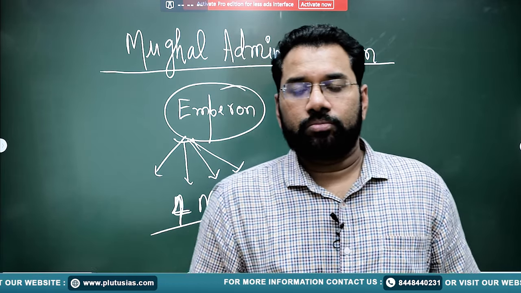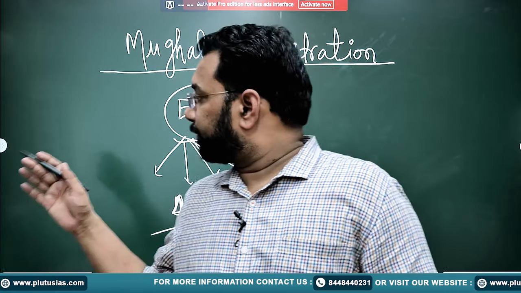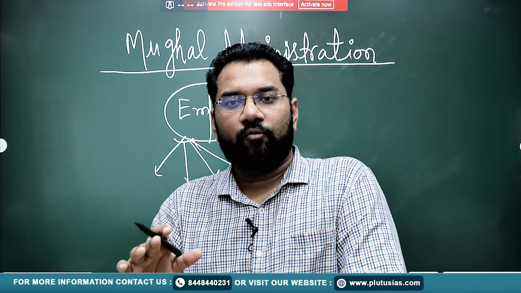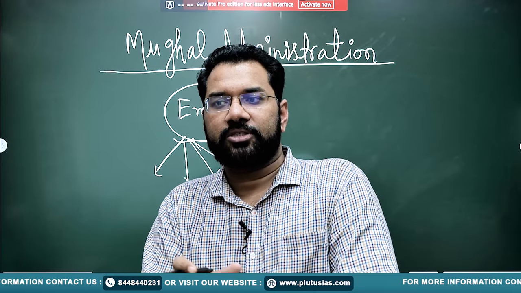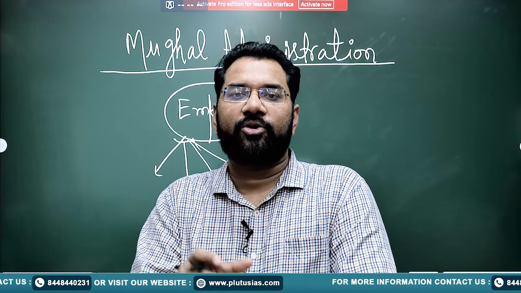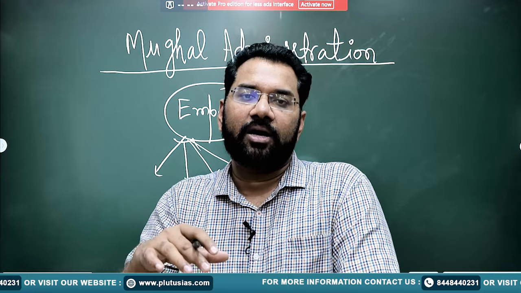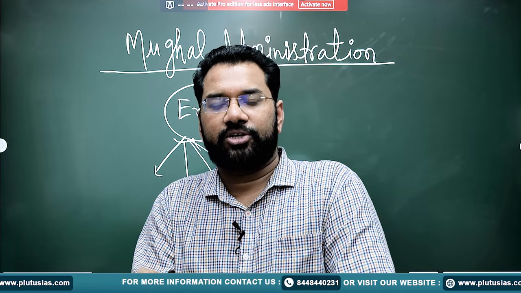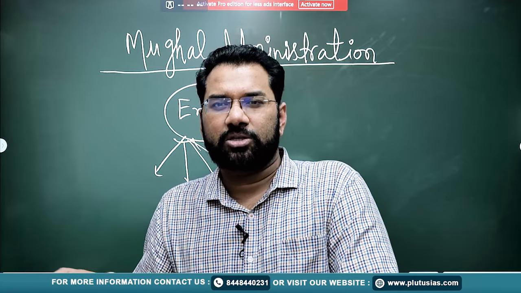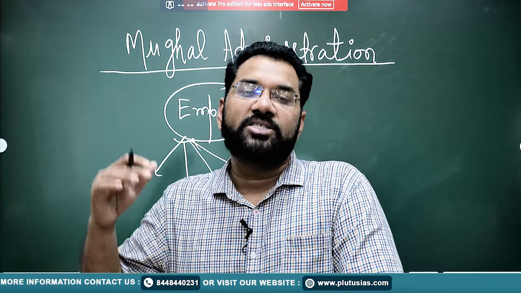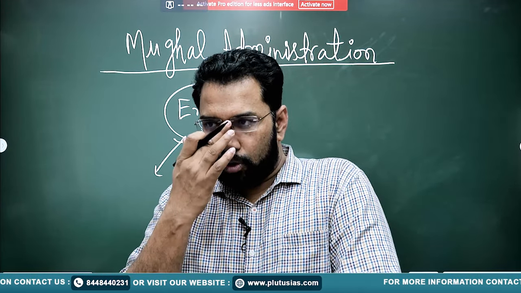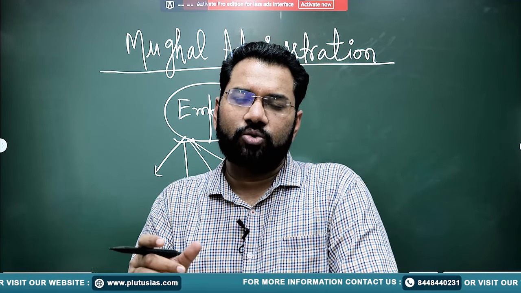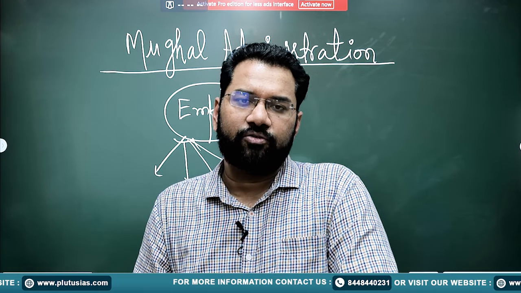Okay. So, that we can conclude with this notion that Mughal administration was more or less working with the help of four ministries. Yes, there was local administration, local bureaucracy, but things were controlled from the very top, and that way it can be comfortably concluded that the Mauryan administration was very centralized in nature. Okay. So, what conclusion we can draw out of these two questions? Both these two questions are static kind of questions.